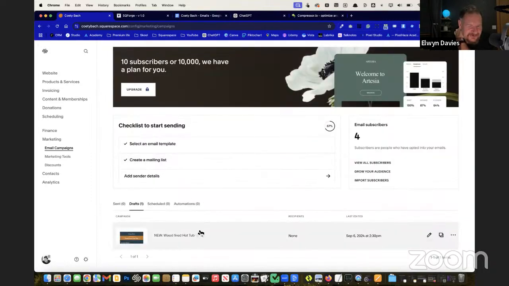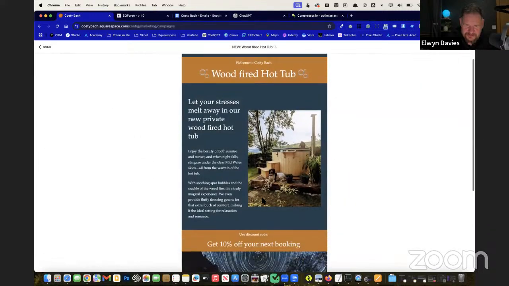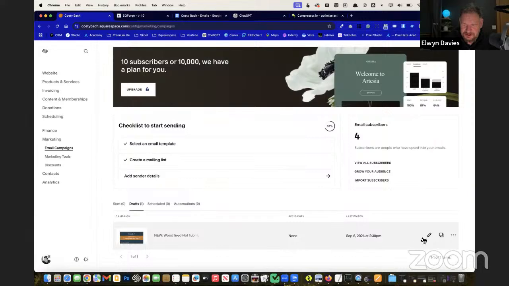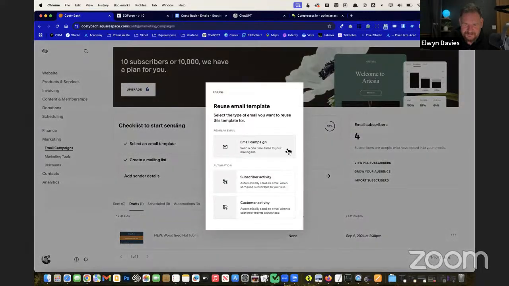So we're going to have a look at that first. Jump onto preview, and we can see that's looking really nice. Just a single product campaign. We're going to have to do a little bit more than this with our template. But what we can do is, instead of starting from scratch, we can reuse this template.